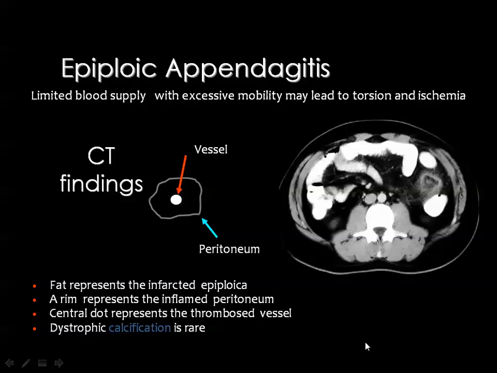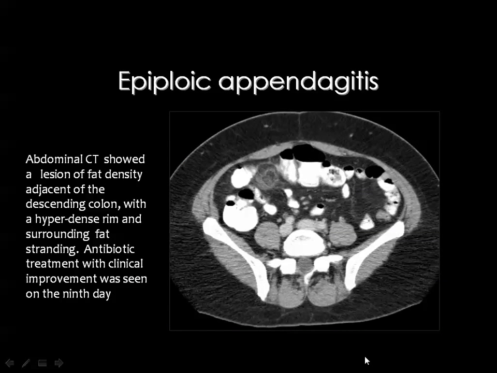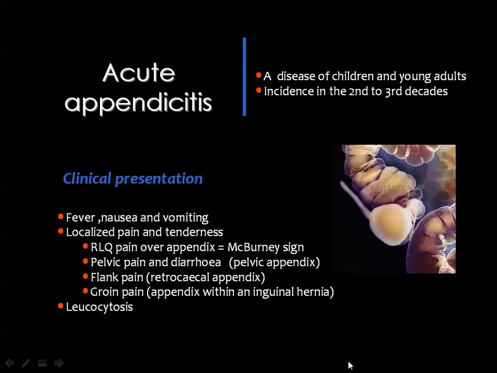And if healing occurs, you may see some dystrophic calcification at the site of the lesion. This is another example, and I have to say that diagnosis of appendages epiploica is difficult, and is usually the diagnosis of exclusion. Whenever you look for a patient with acute abdomen, searching for diverticulitis, appendicitis, cholecystitis, and so on, and you did not find any signs of these, you may think of epiploic appendagitis, looking for this classic lesion, you may succeed to find one of these lesions.